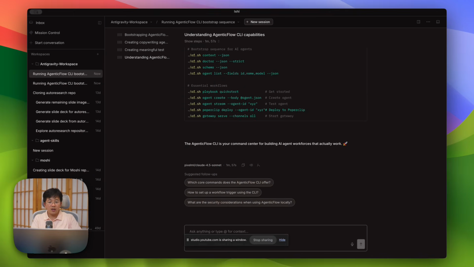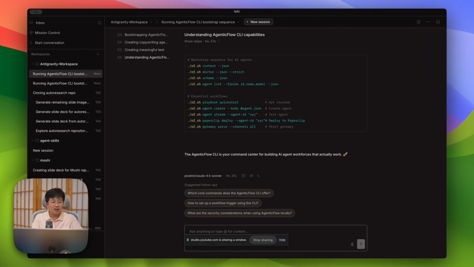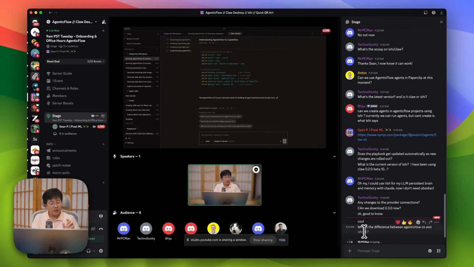Yeah, there's some common use case. I think Ishi will just spin up a lot of things. I'm not sure yet, but this is the idea behind the difference between AgenticFlow CLI and Ishi CLI. AgenticFlow CLI has the full platform access, so it's kind of like an alternative to the web interface. Instead of you operating on the web and creating an agent, the CLI is for the agent to use. So it could be Ishi or Cloud Code controlling AgenticFlow. Not really 100%, but mostly like 90 something.